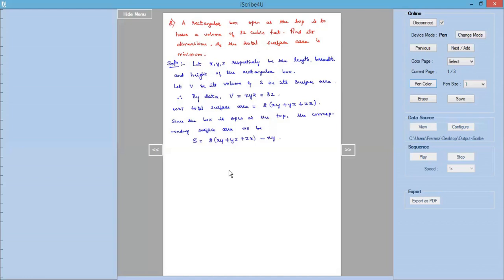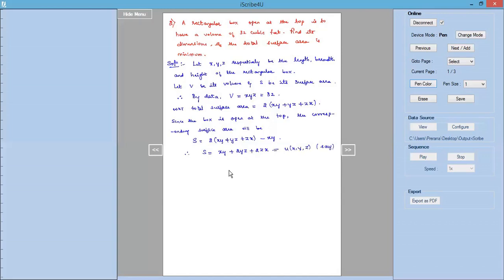So imagine a rectangular box in front of you. Since the box is open at the top, it is a very easy example to recall a geometrical box which is rectangular in shape. If the top is open, then it will not be considered with the length and the breadth of the respective face. So we have minus x into y. This gives us S equal to xy plus 2yz plus 2zx, and this we assume as, say, u of x, y, z.